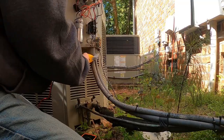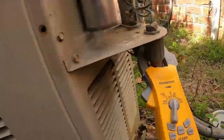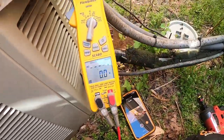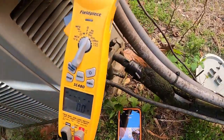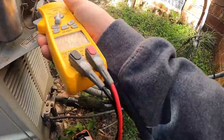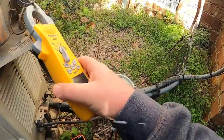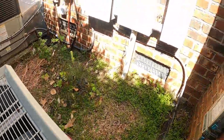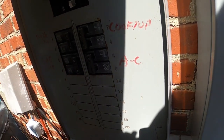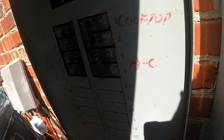Alrighty, so let's set this for amps, and then we're going to do our inrush, and let's see what this thing does, see if it comes on, see if it trips the breaker or what. Let's try it out and see. Yeah, it tripped just as soon as I turned it on.